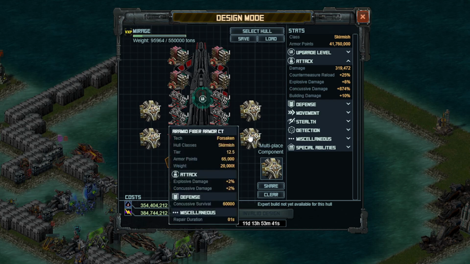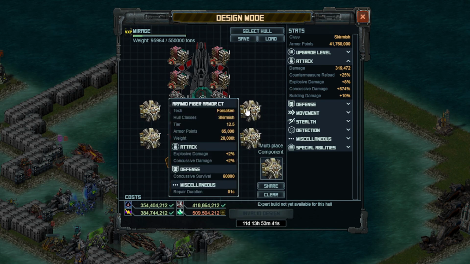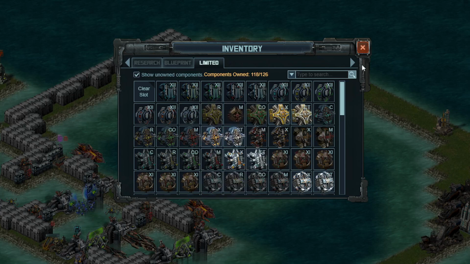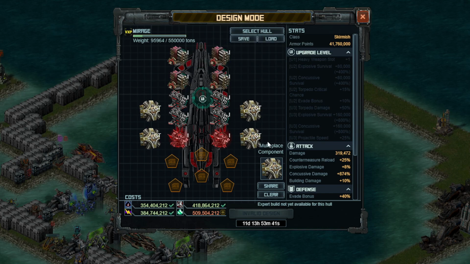So probably 3 concussive, 1 explosive is the safe thing, and will cost you fewer Forsaken mission points, but I could see an argument for using 4 of the concussive armor here. Although of course, if you want to be on the safe side, just go for 2 explosive anyway. It's not going to make a ton of difference because the survival numbers are already pretty high. Now, the last thing we have to talk about here is your specials.